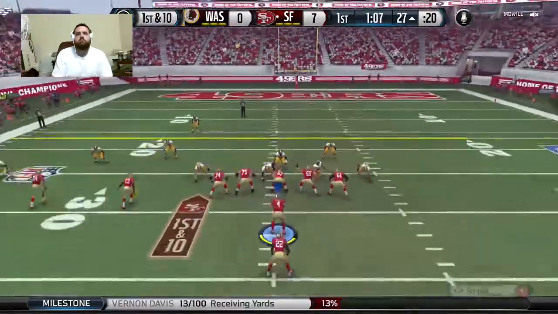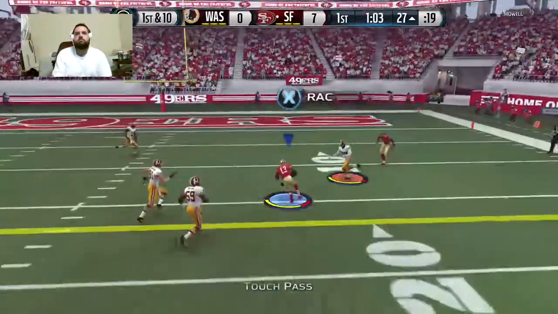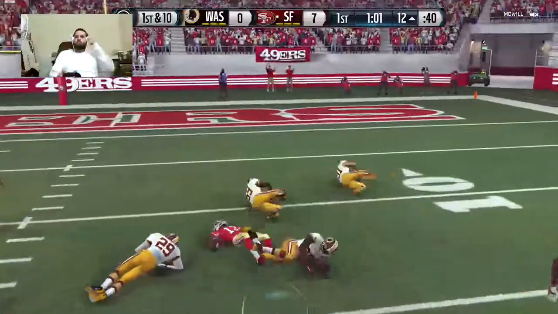Quarterback likes what he sees out there outside. He's changing the play with the wide receiver. Two hands on the football and has the catch.